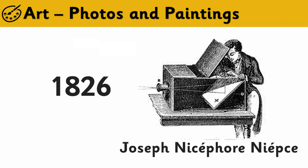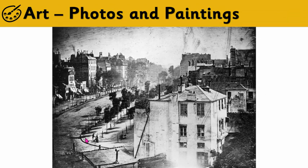Have a look at this one. What do you think? Obviously, you can see buildings and you can see trees in this photograph. Now this photograph is actually the first photograph ever with a person in it. Here is a tiny person down here — it's a man getting his shoes cleaned.